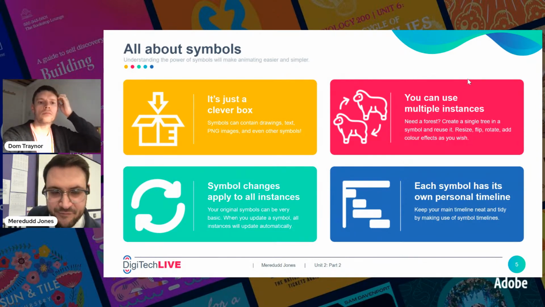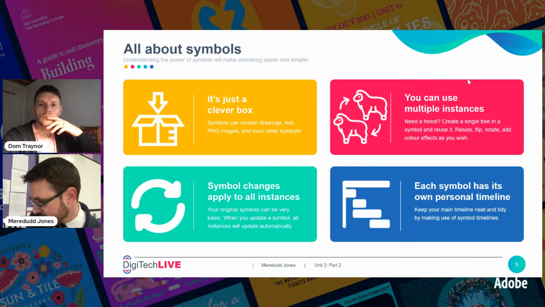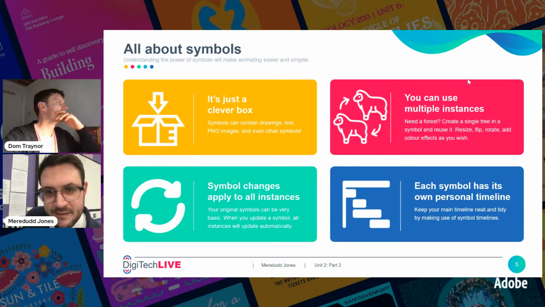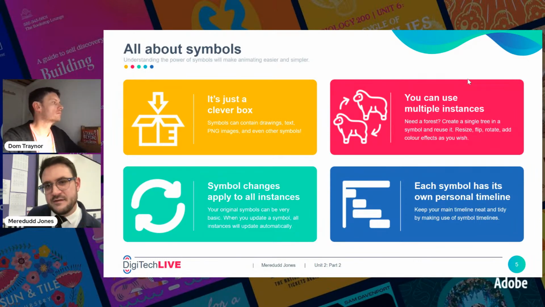So say I make a forest now and put 10 of these trees on my stage. If I then go back and make changes to my tree, say I'm going to put some apples on the tree, then that change will automatically apply to all of the instances. So all of my 10 trees in the forest will all have those apples in.